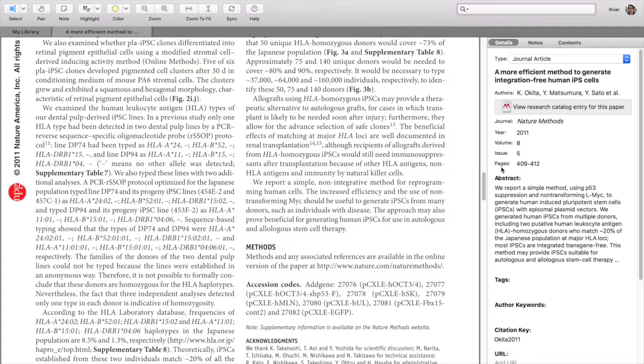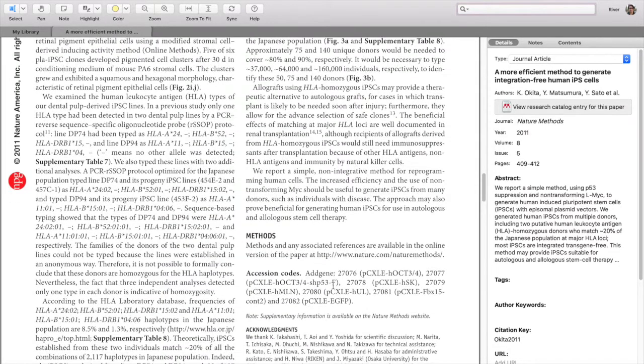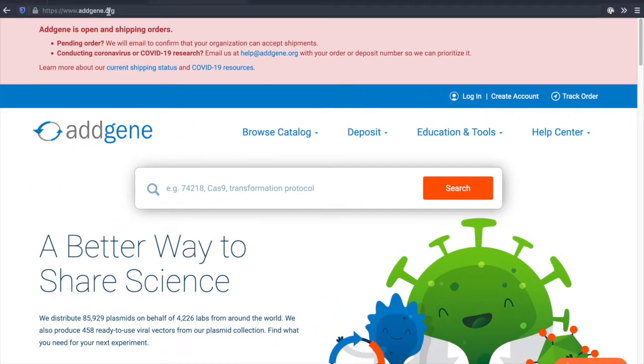So let's say, for instance, that you're reading a journal article, and the article mentions that it uses a plasmid from AddGene. In this instance, it mentions it uses the AddGene plasmid with the accession number 27076. So from here, we can copy the accession number and then go to addgene.org and search for that plasmid.